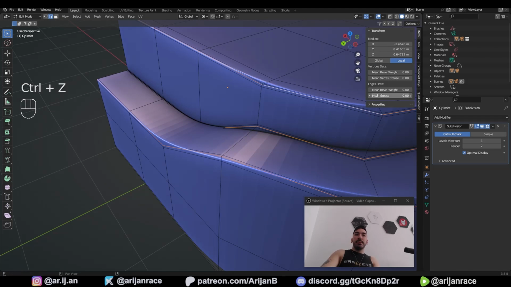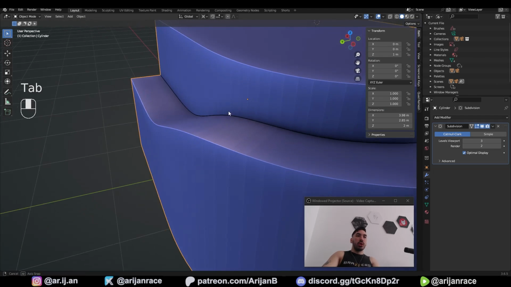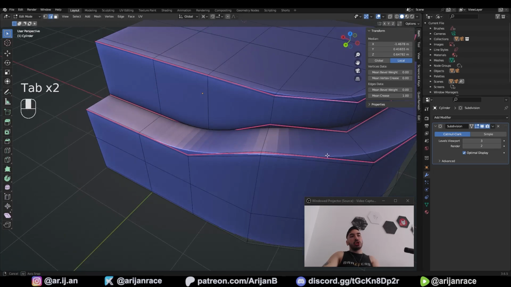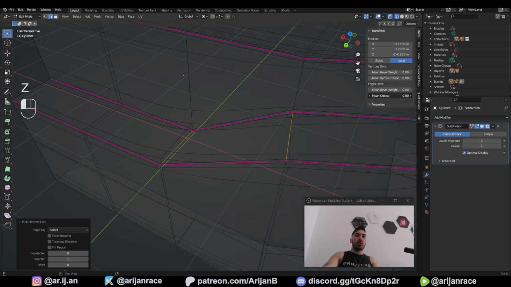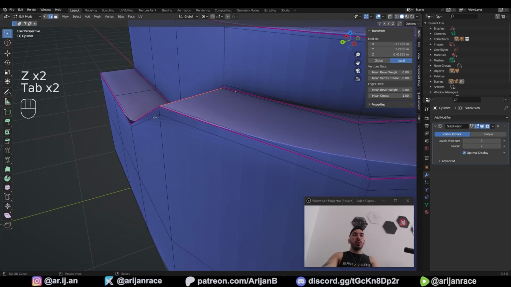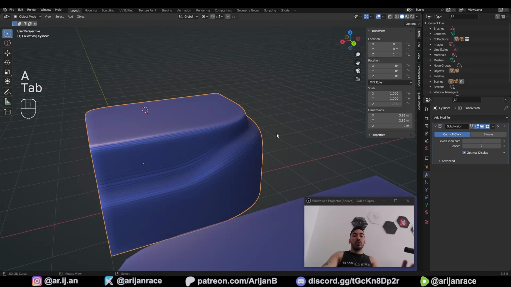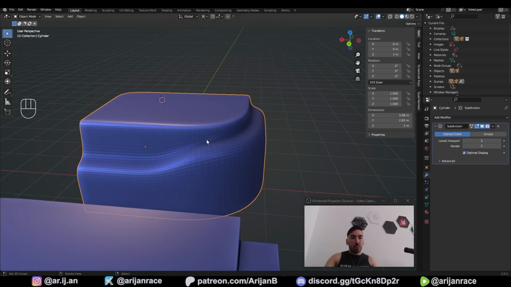You might think that adding mean creases in the item menu up here is going to help you, and again, it's going to make these edges sharp because they're smooth continuous edge loops. But if we try to crease these edges at the corners here, once again we get some very weird twisting, and this is not going to work. So we're going to start with this very smooth shape, and here's the right way to do this.